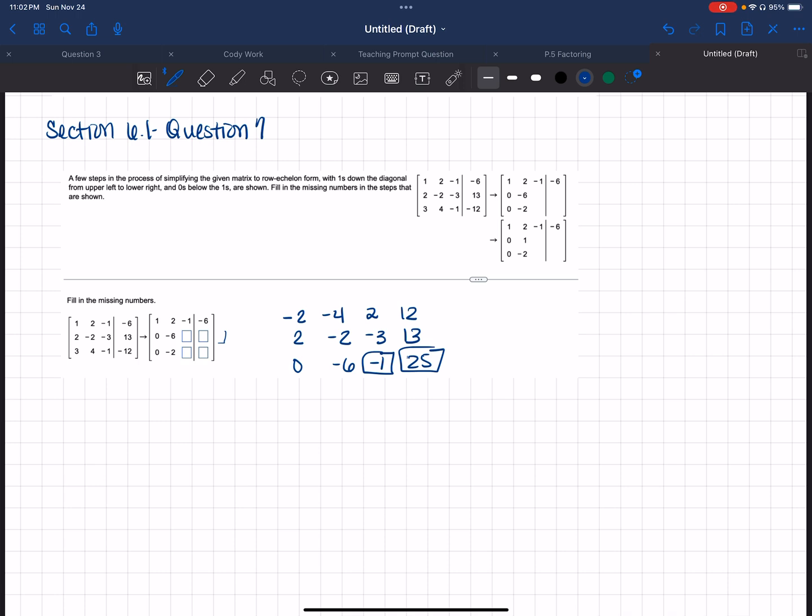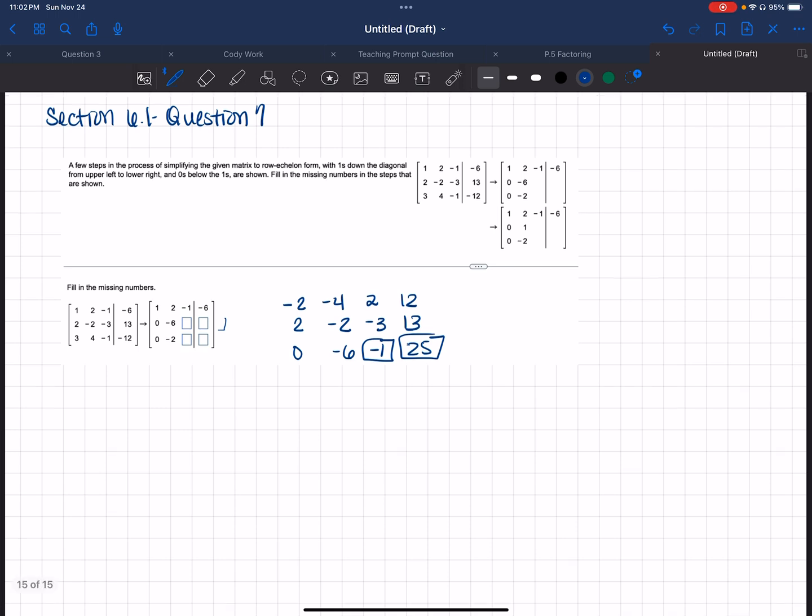I need the 3 to make a 0, so that means I'm going to need to multiply this top row times -3. So that's going to give me a -3, a -6, a +3, and a +18. And I'm going to combine that with the third row, that 3, 4, -1, and -12.